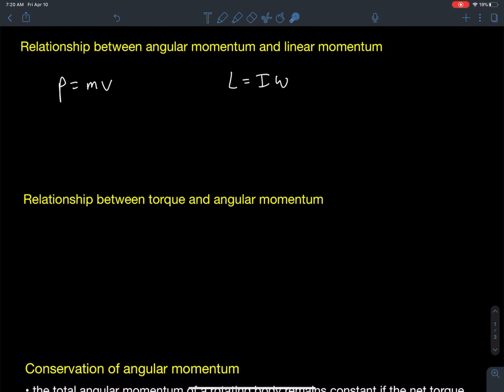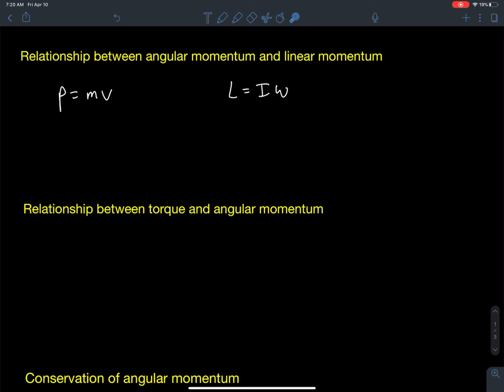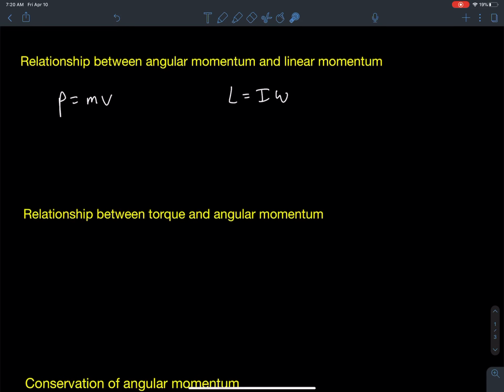And then when we talk about the relationship between torque and angular momentum, what we have to remember is that the momentum of a system is going to be conserved as long as there's no extra force acting on the system. And force can cause changes in momentum. That was based on Newton's first and second law. So if I remember that relationship with Newton's second law, Ft equals m delta v, that's my change in momentum. Force can be measured as my change in momentum over my change in time.